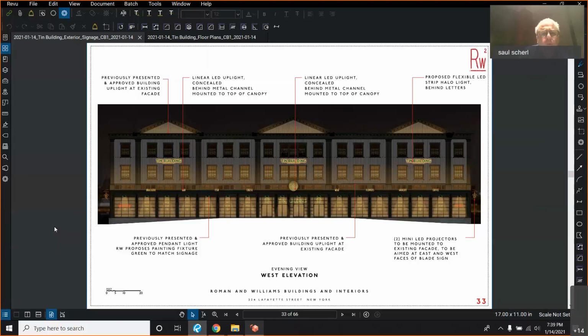Yeah, I'm on. We hired, just so you guys know, I should say Roman and Williams worked with another third party, a very well-known firm, on all of the branding and the naming. Robin, was that ever discussed in the focus groups? No, it really wasn't discussed. We were so focused on Tin Building and the big logo that that particular identity wasn't, frankly, considered. We were developing this pre-COVID, and we were just focused on that beautiful anchor and health considerations, and thinking of the nautical approach to that anchor never really occurred to us at that moment. We weren't really sensitized to it.